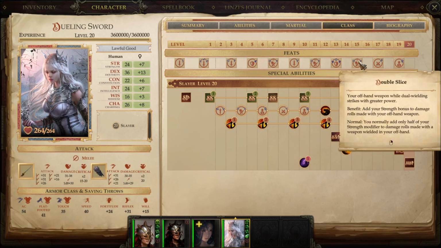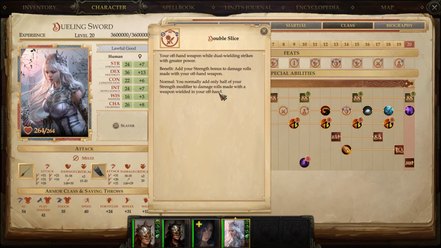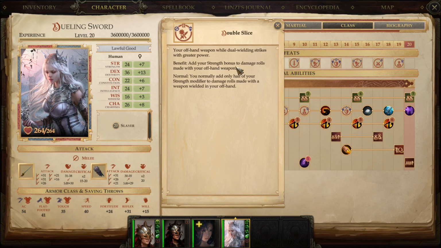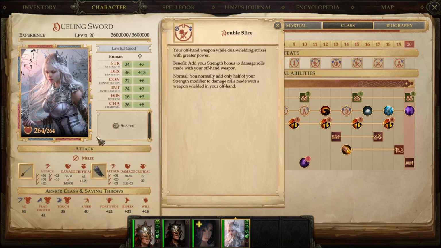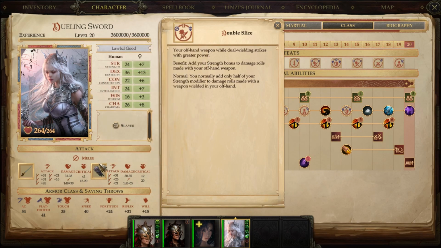From there at level 15, we got Double Slice. Now, this one is, again, another mulligan pick. You can decide to throw this in the trash, but let me explain what it does. For your offhand weapon, remember this: if you're going heavy shield, and this is a big if, it keys off of your Strength, because it's not a light weapon, it's a heavy weapon, technically speaking.